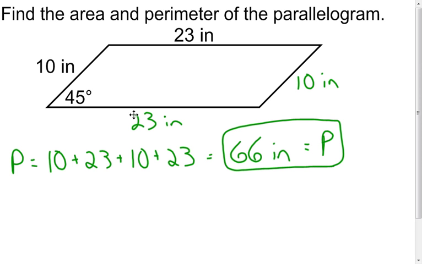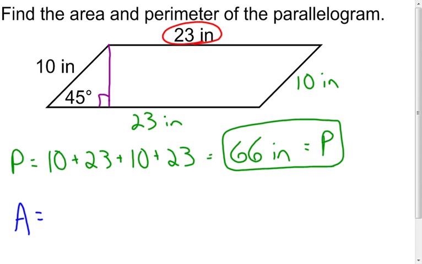Now the area. Remember when you talk area, you need to know how long the base is and you need to know how long the height is. Start with my area there. Well, I know the length of the base. I can use either 23. So there's my base, but now I need to figure out how long the height is. Well, the height I would put in right here. Not the only place you could put it, but that's where I would put it. It makes a right angle.